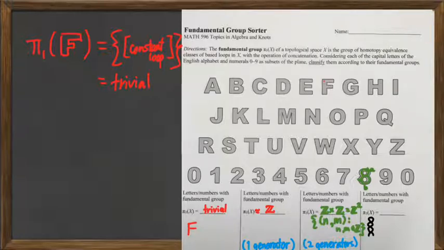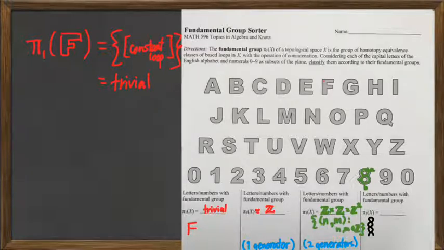Otherwise, the operation inside of this group wouldn't be so nice as to just operate component-wise on the factors of this product. We would have something nastier. And if we were studying deeper into group theory, we would call that nastier process a semi-direct product, as opposed to the Cartesian product, which is sometimes called a direct product of groups. But if we don't have commutativity, then we have to be a little bit more careful about how we write these things. So for the English alphabet, those are seemingly the only three possibilities: trivial, isomorphic to the integers, isomorphic to Z2. Z squared, maybe we should say.